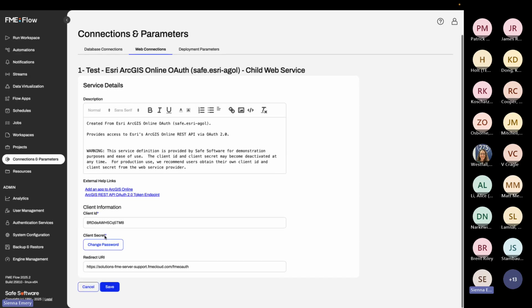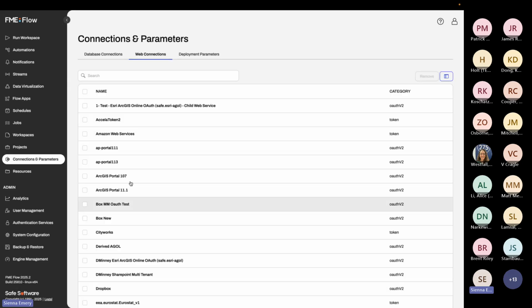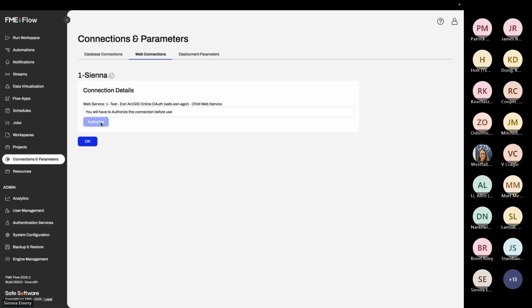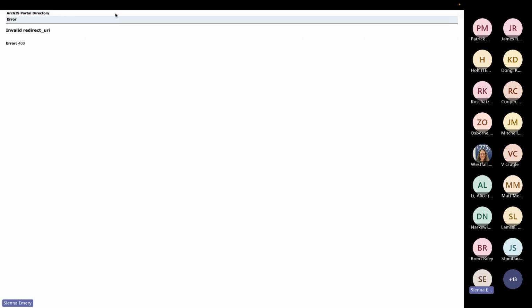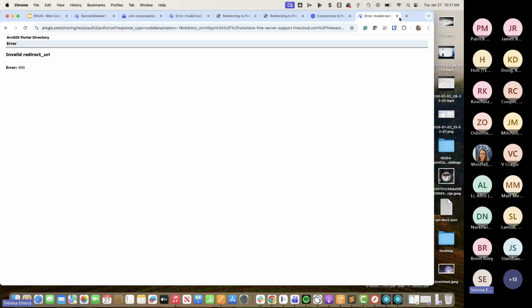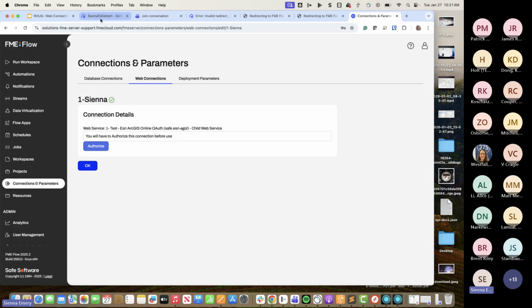And then I can try to see if this works through my web connections by clicking this authorize button here. In this example, I had not updated my redirect URI, so I'd have to go back to that web application and update that with my proper FME OAuth.